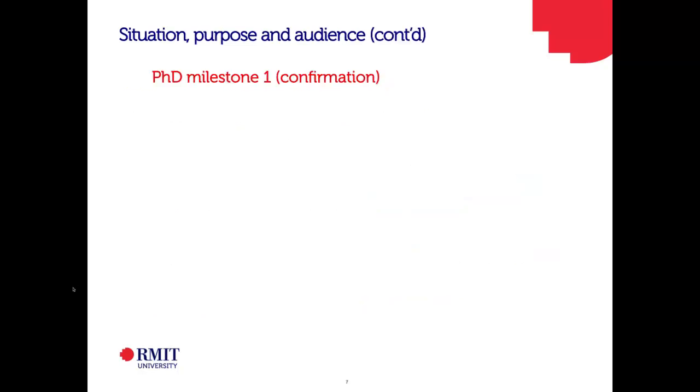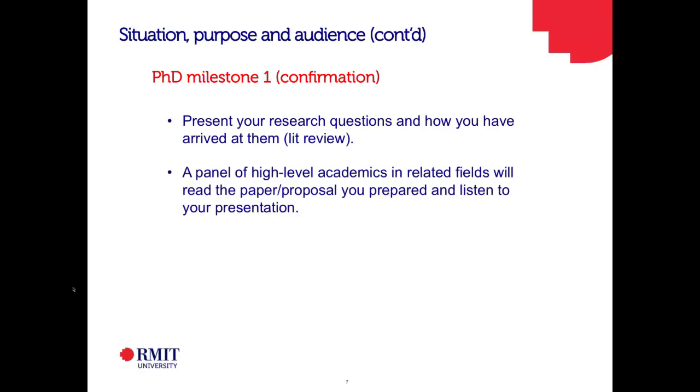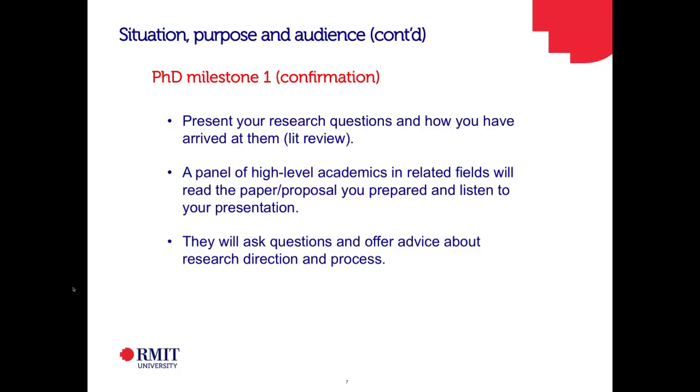In your PhD milestone, you're likely to present your research questions and how you've arrived at them. That is, you'll give an overview of the literature in the field and how it relates to your intended research. A panel of high-level academics in related fields will read your review paper or research proposal and listen to your presentation. They'll ask questions and offer advice about research direction and process, and you'll be ready to answer those questions, take notes, and acknowledge the advice.